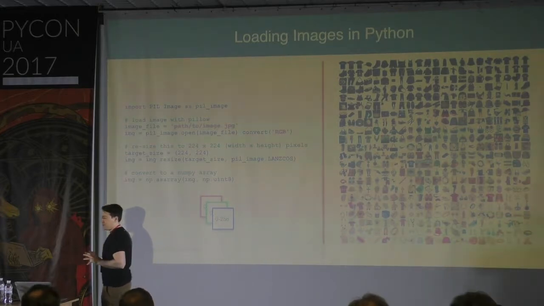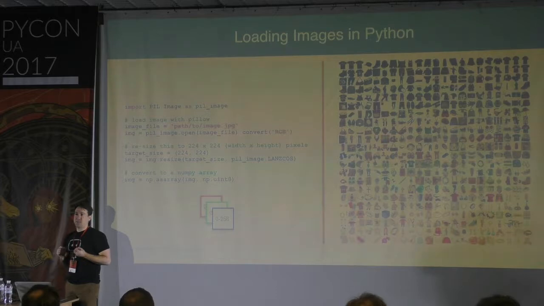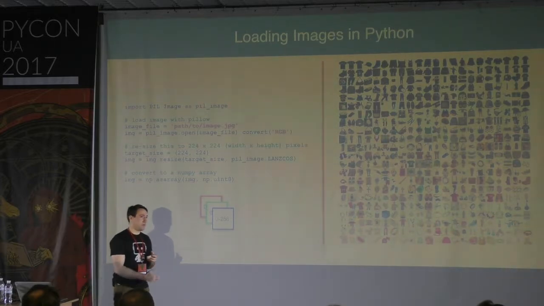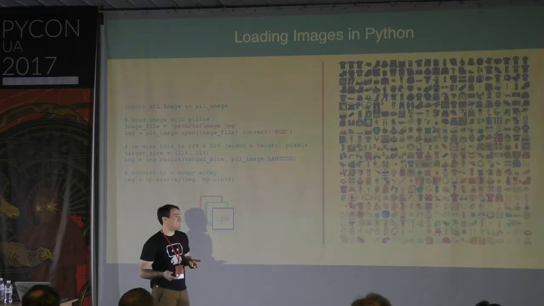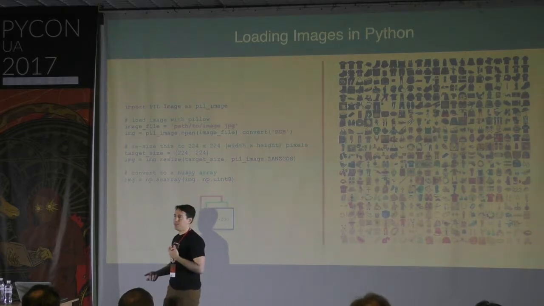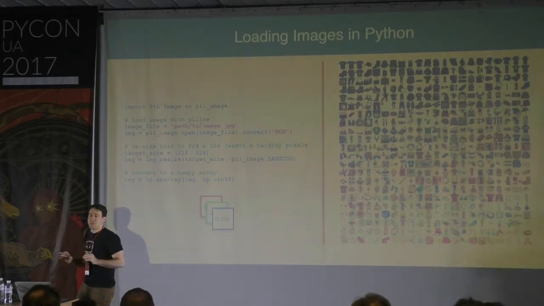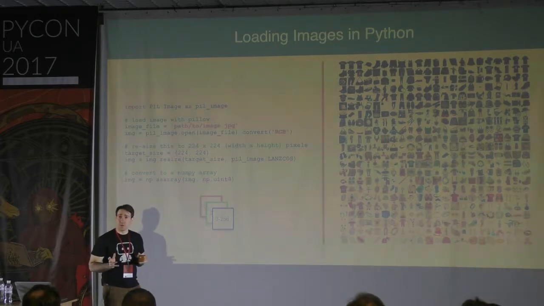The next thing you're going to have to do is resize it to a constant shape. A lot of our algorithms downstream are going to expect all the images to be the same size. In this data set, for example, we had images that were like 128 by 250, 250 by 220. They were all over the place. So right here, we resize it to the same size. I chose 224 by 224.